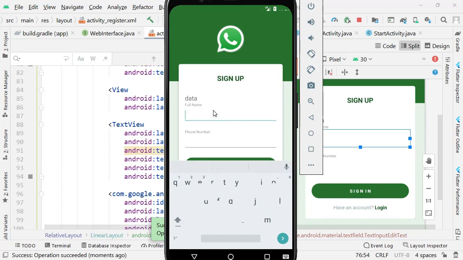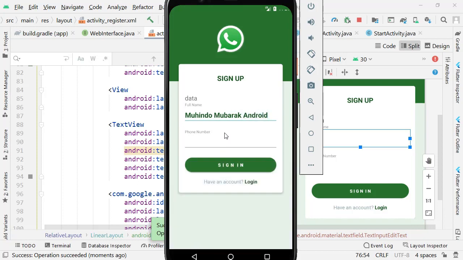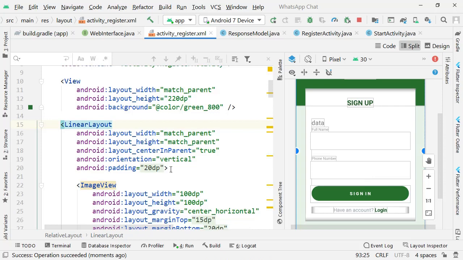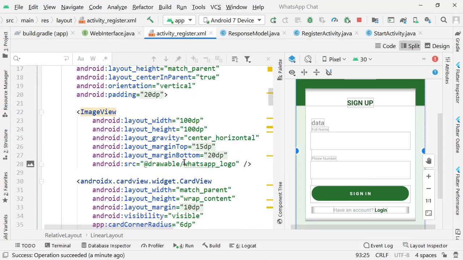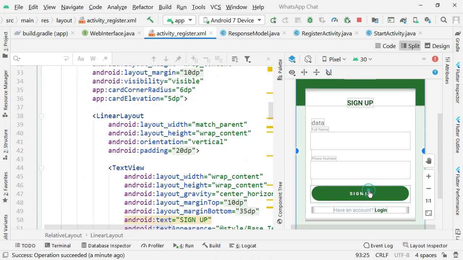Okay, so here I'll put Mohindo Barak Android. Okay, so after doing that, I can come and put the phone number 07797, whatever phone number. Okay, so after doing that, let us click on sign in now. Oh, it's supposed to be sign up. Yeah, it's going to be sign up.